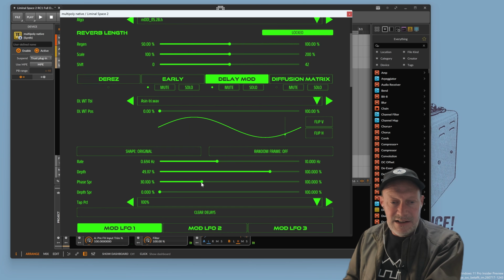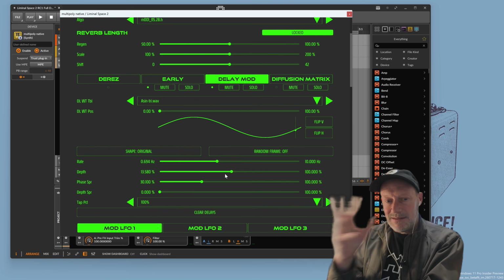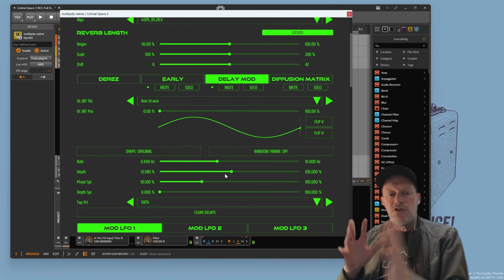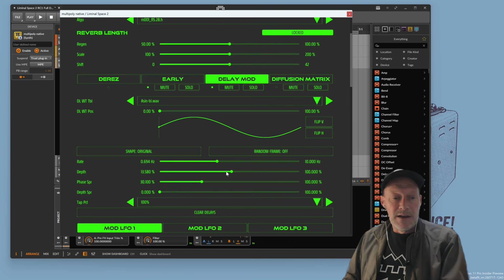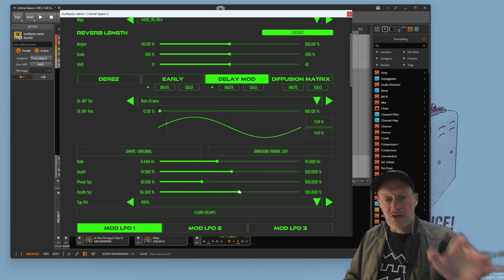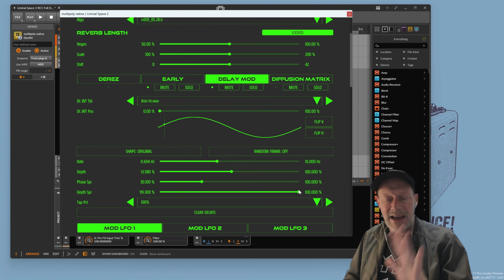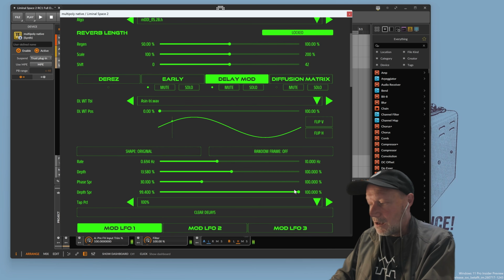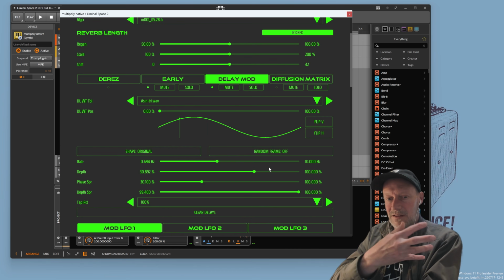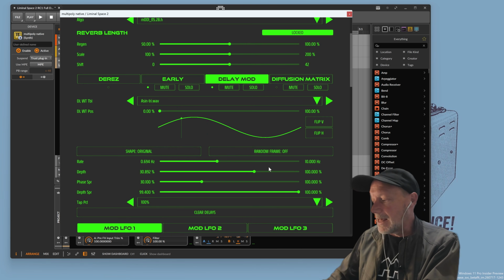The other spread idea that's in Liminal Space is the idea of depth spread. So we've got this depth, we're modulating these delays by 13.58%. And each one is at the same depth. But if we increase depth spread, what we do is we shorten the modulation on the shorter delays and we lengthen it on the longer delays, and this gives us a distinctly different effect. It's less radical now, right? Because there's some depth over the range of the different delay lines.